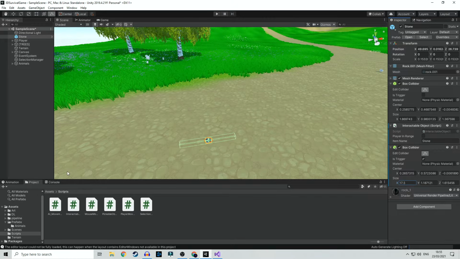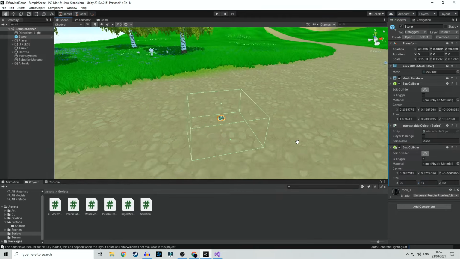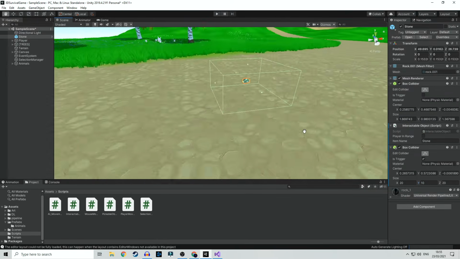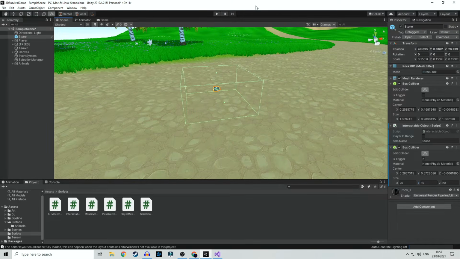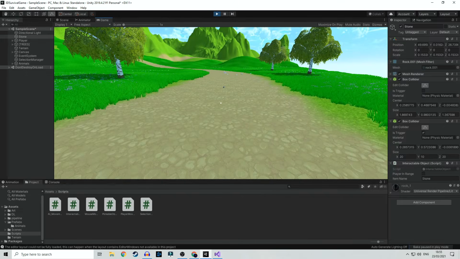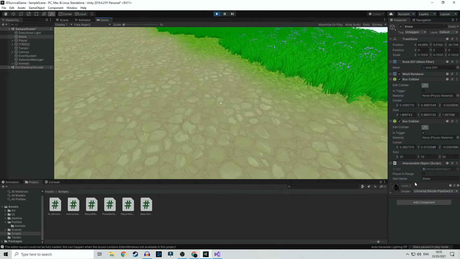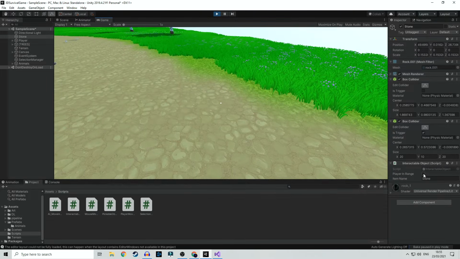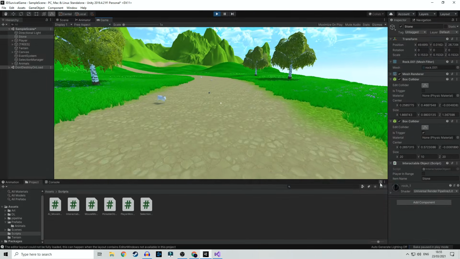So then we click here, Edit Collider, and we're going to play with these size. We're going to make it bigger. Maybe let's do 20, 20. And the Y doesn't need to be 20 because we're not flying still. So let's see if this is enough, okay? You can see this area. So now when we play, if we actually go inside this area, then this little box here, playerInRange, should have a check, right? If we actually enter this area.